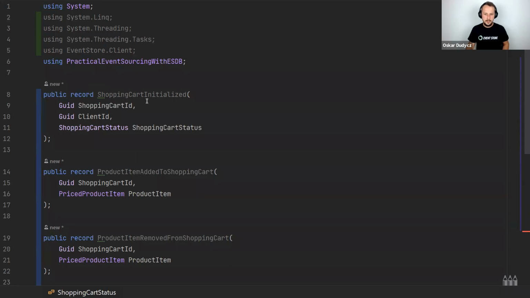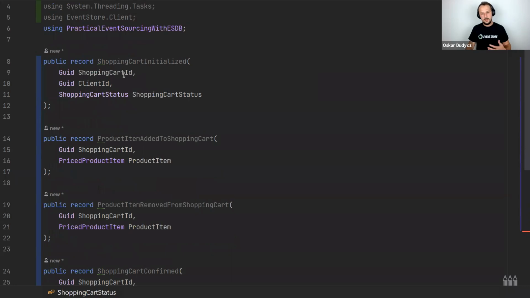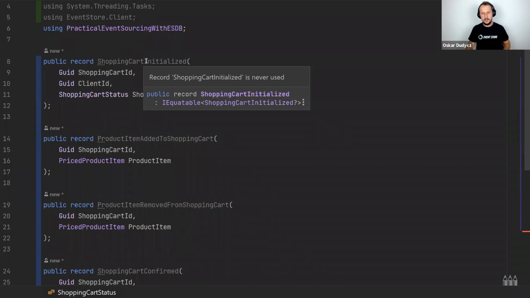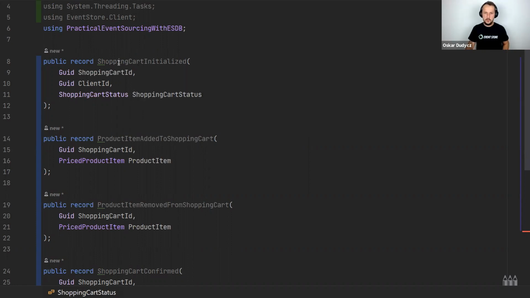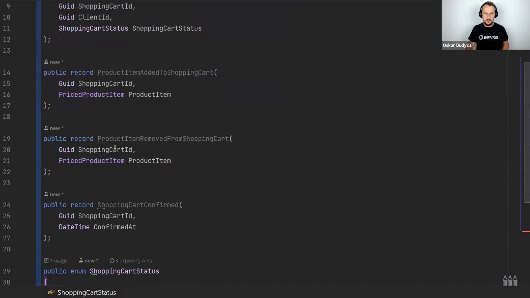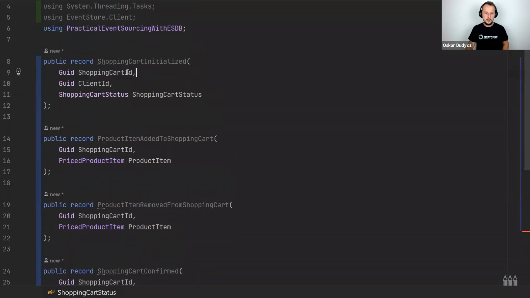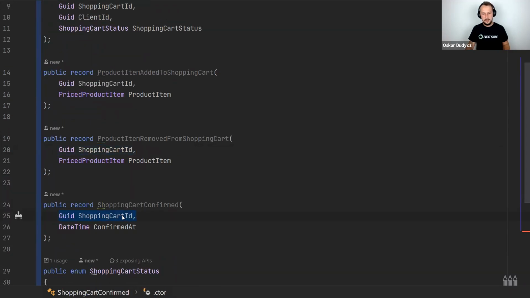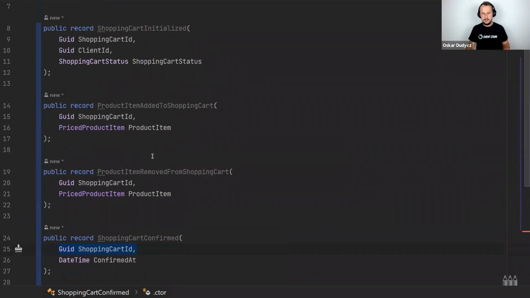But what's the most important is that, as you see, based on events, we can model the whole workflow of our specific entity or our system. So in this particular case, I'm modeling the workflow for the shopping cart. So we might have events like a shopping cart initialized, the product item was added to the shopping cart or was removed, and at the end that the shopping cart was confirmed. What's important, and what you might already notice, is that all of the information is correlated by the same ID. And this ID can be used as a stream ID, which will end up in a traditional way as, for example, our shopping cart entity ID.